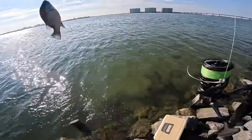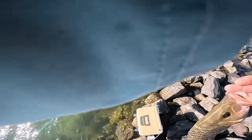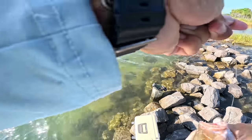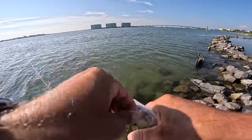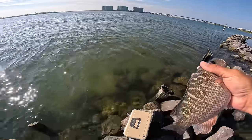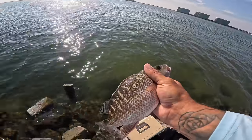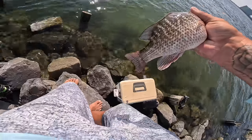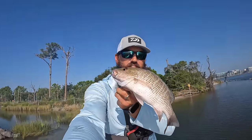Nice. He is barely hooked too. Don't flip. Whew. Look at that hook right there. Barely hooked, y'all. Ripped him out of those rocks. This one might keep. Oh yeah. We got our first keeper and I about just fell in the rocks. All right, y'all, check it out. First keeper of the day.